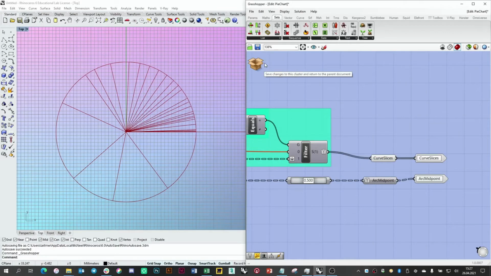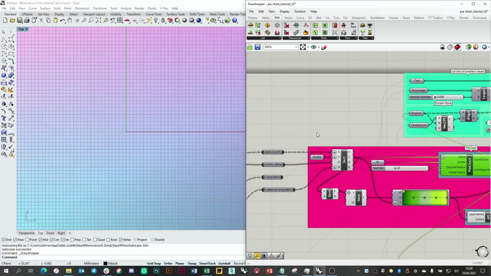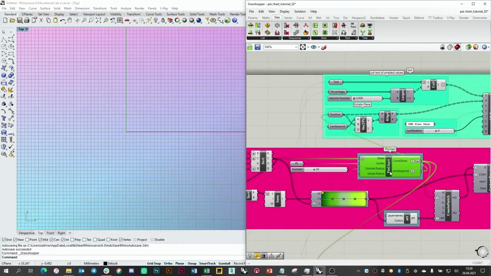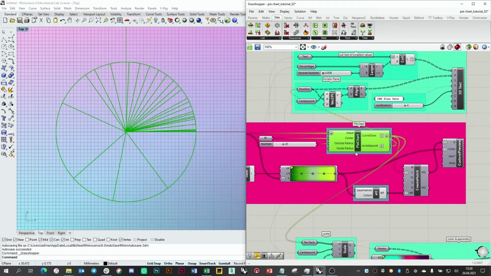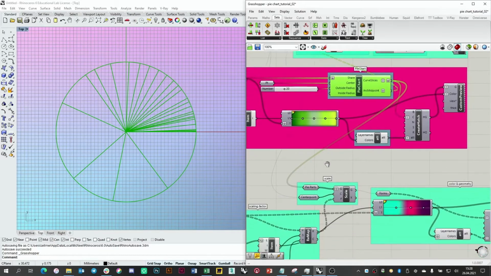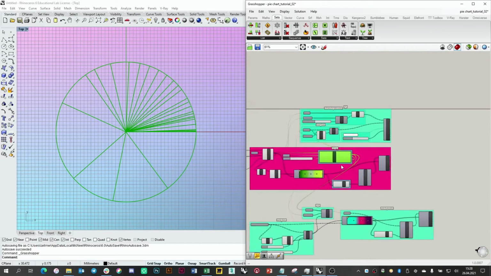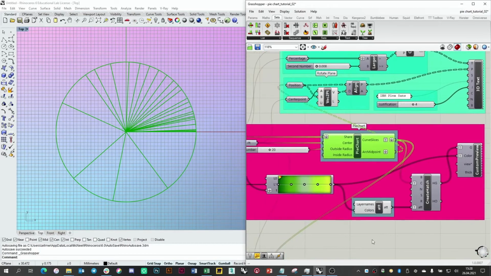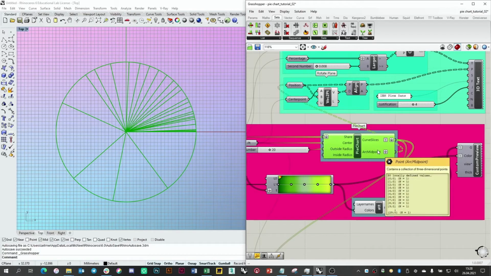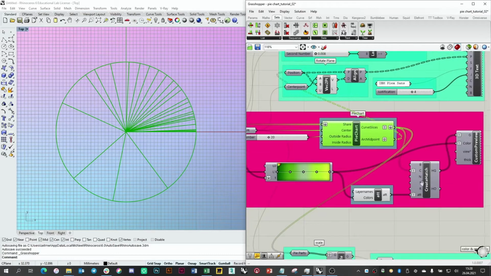So we can close this now and the pie chart will disappear again, but we can look at how it looks. It still looks the same. And what we want to do now is, first of all, we want to not look at this. This comes later. We want to look at how we can now make this a beautiful pie chart. And for structural reasons, we will flatten and simplify this curve and grab this one for later purposes.